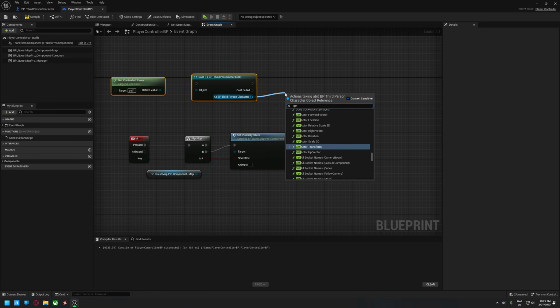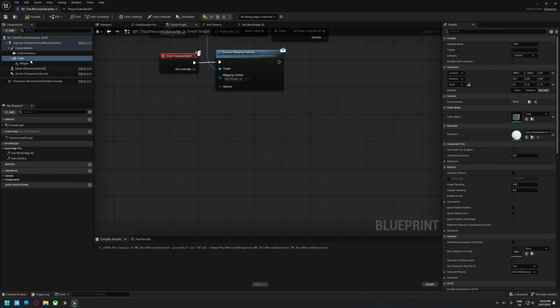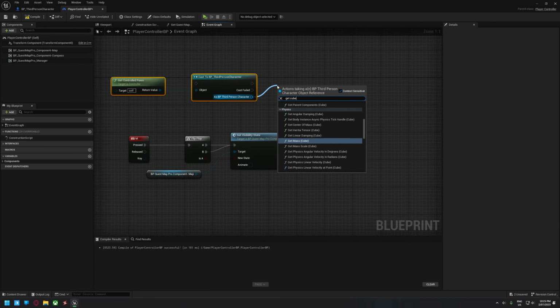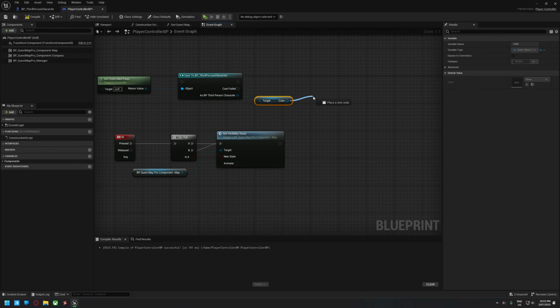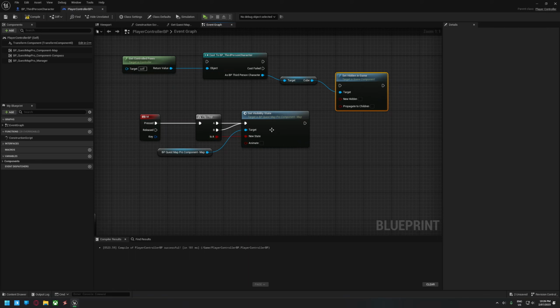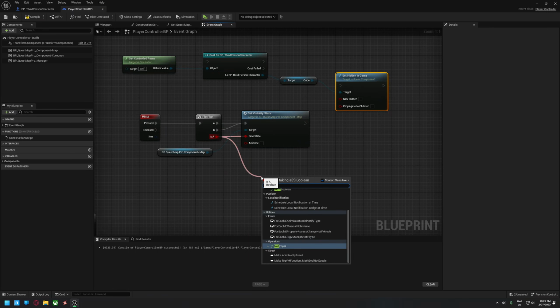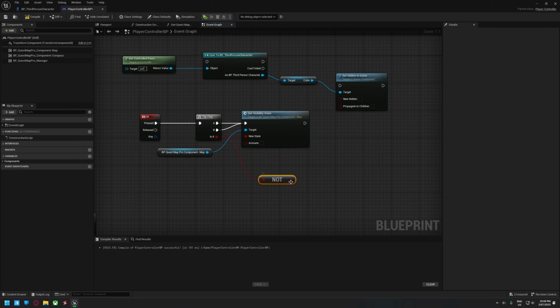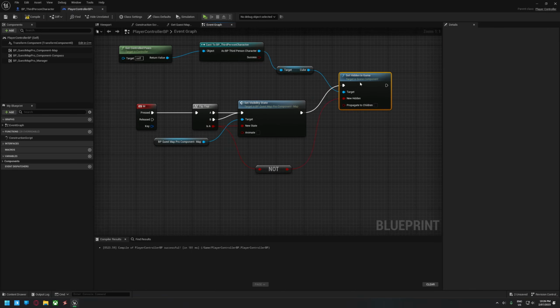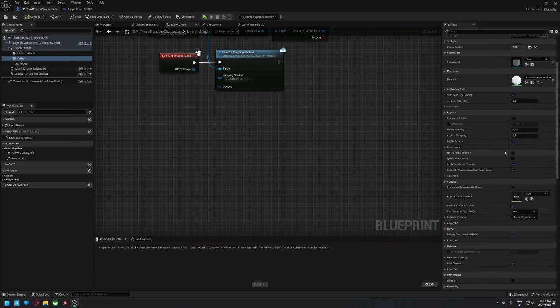We want to get, what do we call it? Do we give it a name? We just called it cube. Get cube. So we could also set actor is hidden or set hidden in game. There we go. So on A, we want it to not be hidden. So we can turn this into a not boolean. This can be a pure cast because in this case we know we're going to be working on this one. And we could set it up like this so that we need to hide on beginning.